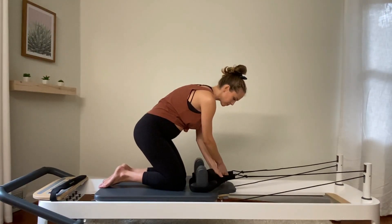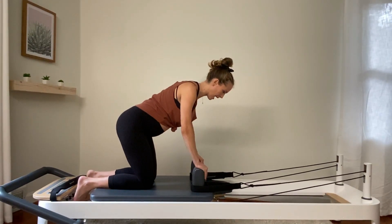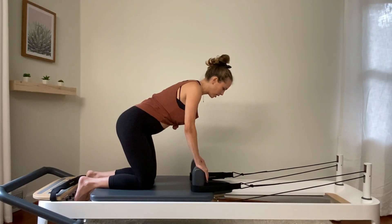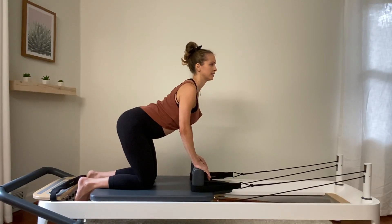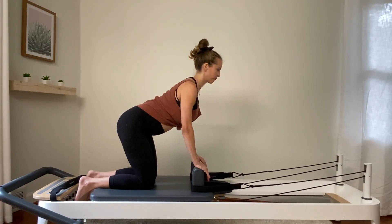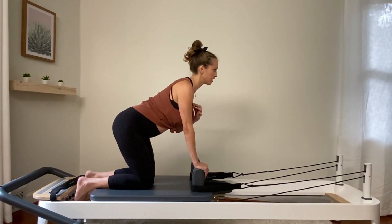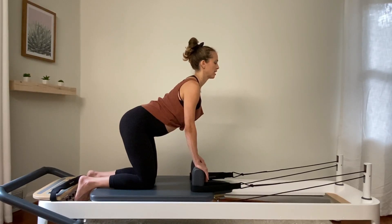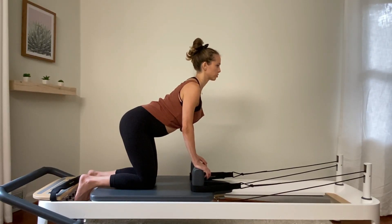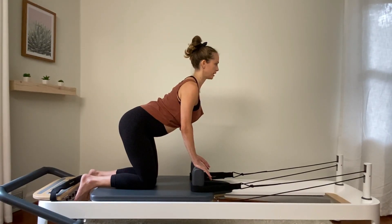Uncross the straps, hook them back up. Hands on the shoulder blocks. Walk your knees back so you're a little less crunched, a little more comfortable. Shoulders pulling down your back. Navel to spine, engage the core. We're going to tilt from the bra line — or mid-back for everyone — tilt the chest up. Notice I didn't over arch from my lower back, just from the bra line. Think of a little red dot on your breastbone that you want to slowly lift up and shine forwards. Scoop your belly, tilt the chest up and hold. Think of pulling the shoulder blocks towards your knees with your hands — there's a traction sensation here. Feel your muscles along your spine, your mid-upper spine working.